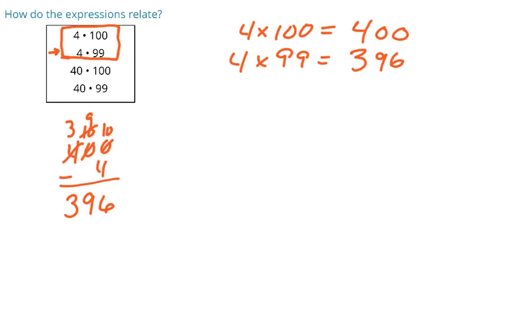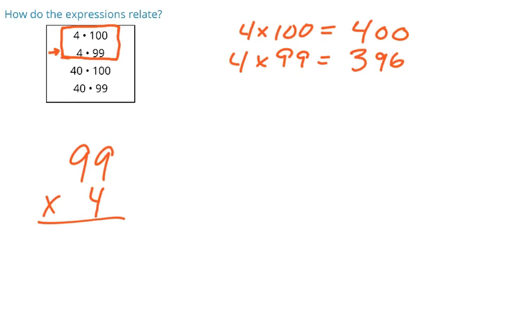Now remember, the purpose of our math talk is so that we can learn mental math strategies that can help us do our math a little bit faster and a little bit like grown folk do it. Because if your mom and dad had to solve 4 times 99, they probably wouldn't use the standard algorithm. Well, some of them would, because sometimes grown-ups forget their math. This is how they taught us to solve it in school. 4 times 9 is 36, 4 times 9 is 36 plus 3 is 39. That's the standard algorithm, and it works. It just takes a little bit longer when you can do it in your head.